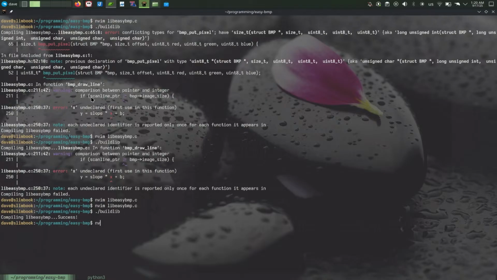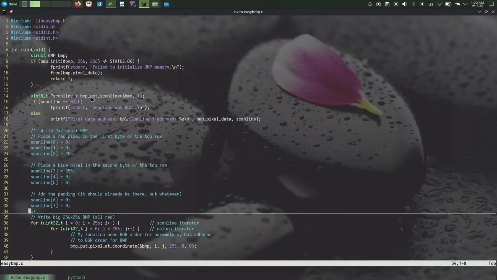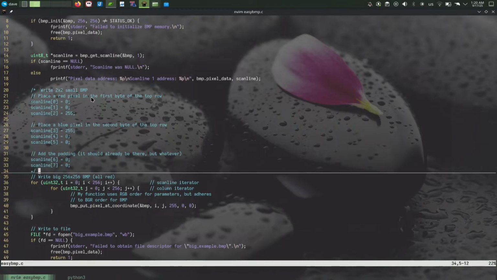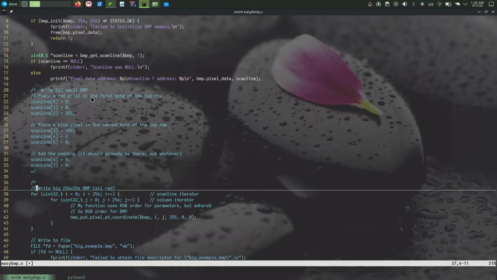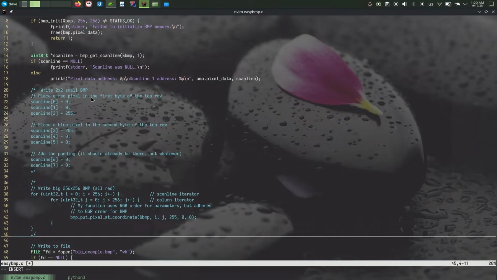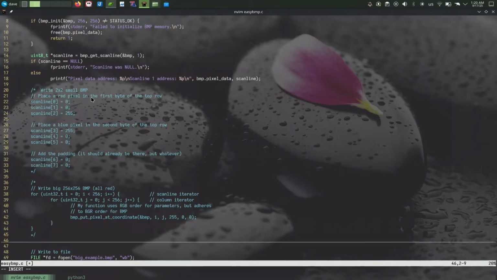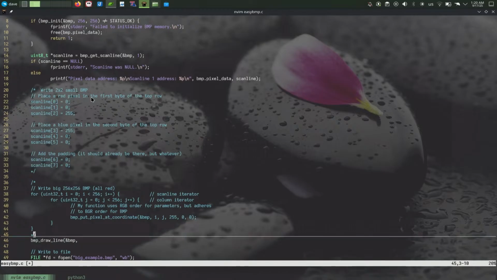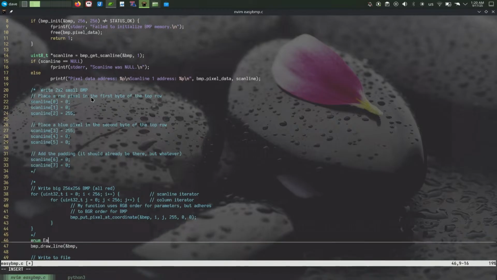So in that case, let me go ahead and change the drawing program. Now I don't need to draw pixel by pixel. Now I can just do lines. So I need to do a status.